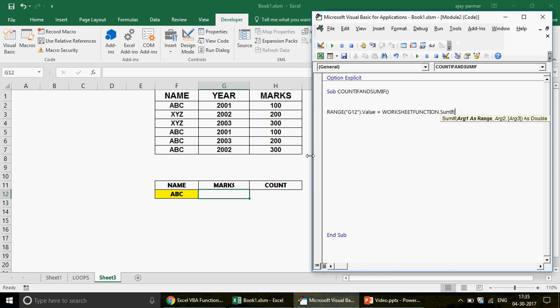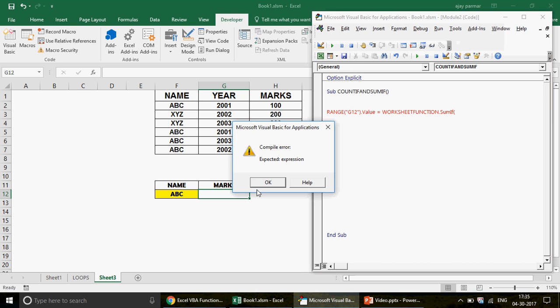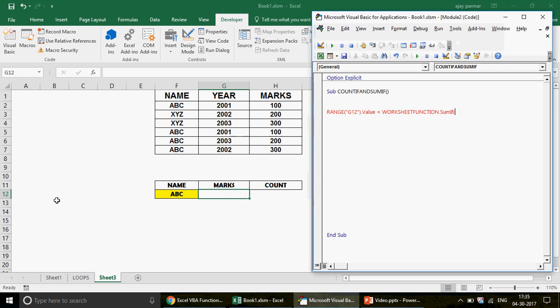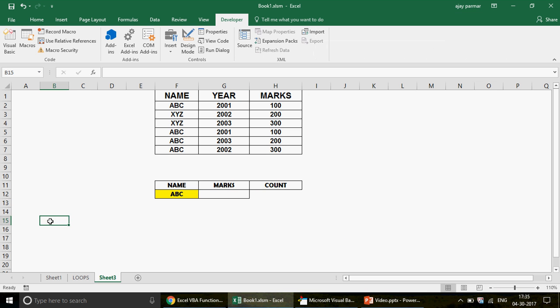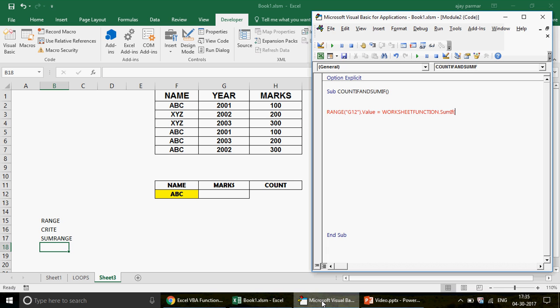So if you remember what was the argument 1, even just in case if you don't remember it, don't panic, right? It happens. If you're a beginner, what you can do is you just write here the sum function and just note down all the arguments. So range, criteria, sum range. So I'm just going to write here range and then criteria, and then here I will write sum range, right? Three arguments you can write. This is how I used to learn actually, when I used to make the functions. Now what is the next thing you will do?